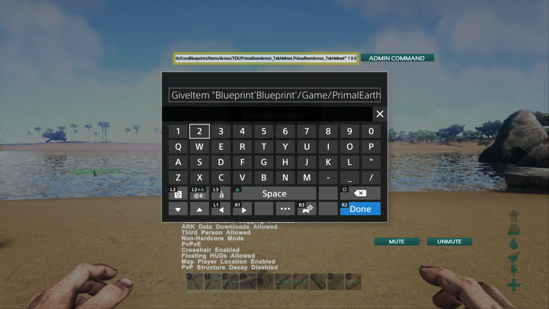Now what I recommend is typing in all the armor first if you want the whole set, because it'll make it a lot easier on yourself. You can see here we've got the command, give item. Make sure there's a space in between here. You want the give item command, and then you want to hit the double one.